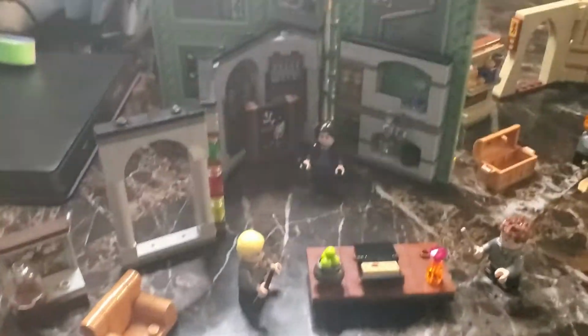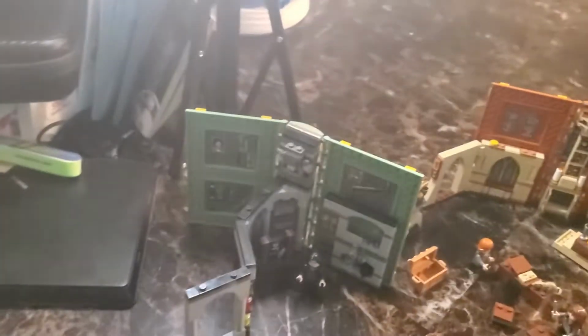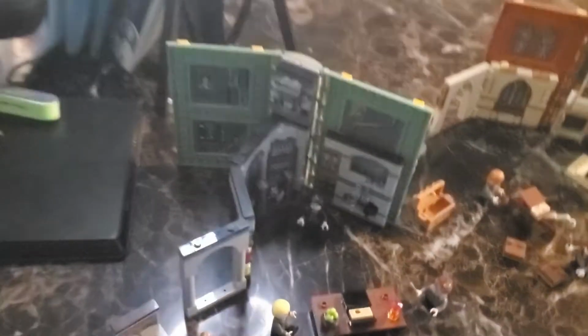So first we have the potions. Let me turn my light off, actually. Sorry you guys, I know that's kind of creating a glare. Let's see. There we go. Okay.